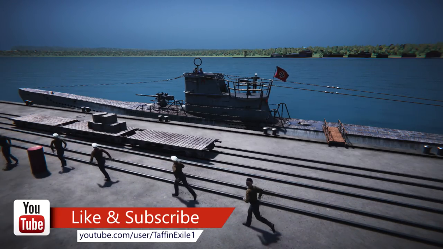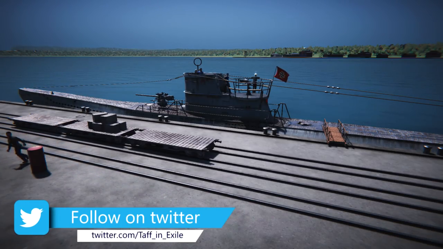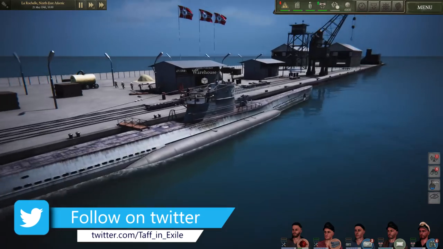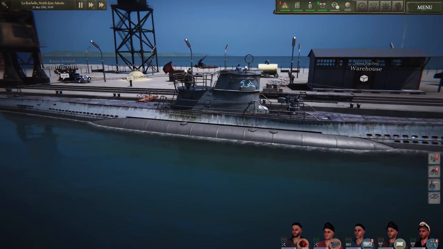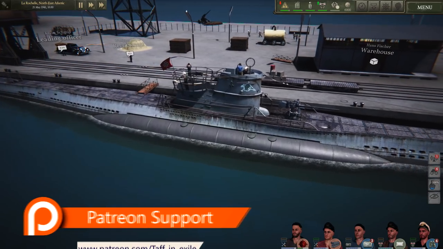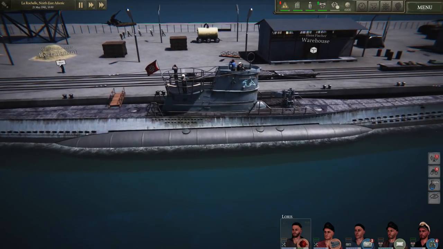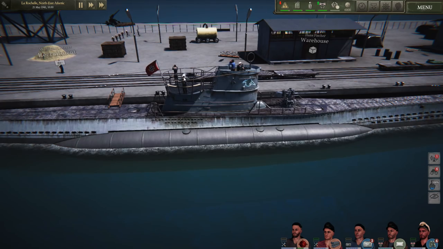Here we go with a fresh campaign. The guys are running around the yard trying to get all fit and ready to go. Luis is loading up the torpedoes as we're waiting in port. And just to let you know, this is the latest build as of the 27th of June 2019, as I'm recording this on the 28th. So hopefully a lot of the gremlins, the little bugs and stuff have been resolved.